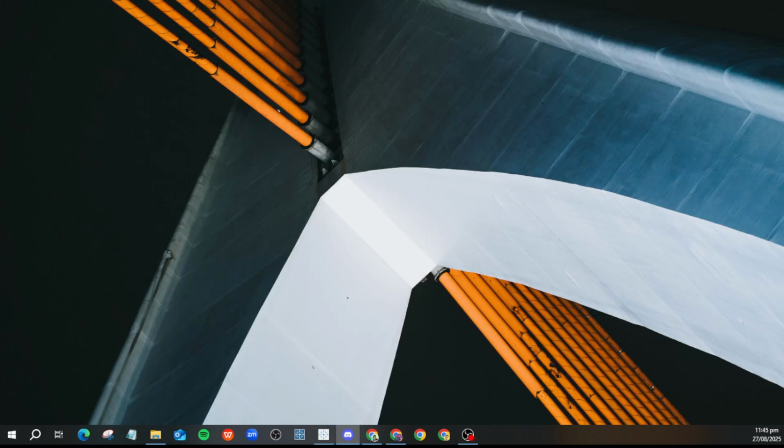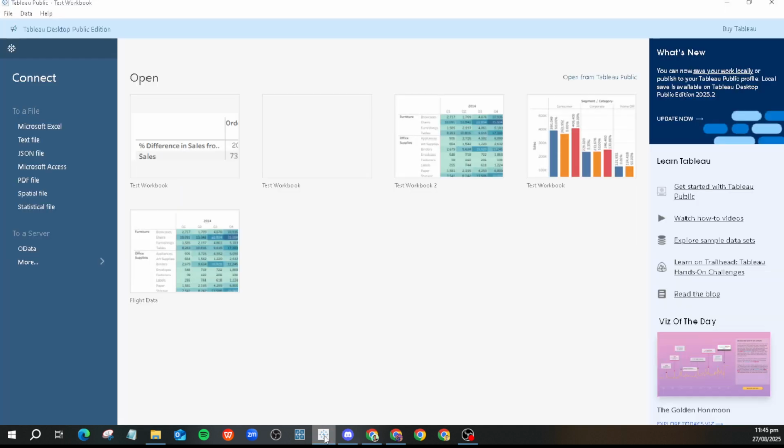In today's video, I'm going to teach you how to show an image on a tooltip or hover effect in Tableau Desktop. To start this process, let's begin by opening the Tableau Public app. This is the platform where we will perform all our visual magic. Once you've launched the app, the next step is accessing your worksheet.